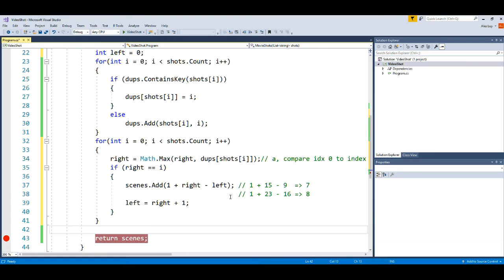There's a lot going on here in terms of iterating through an array and the most efficient way to compute the number of shots in a scene. This is one of the most efficient ways that I found. If you find another better way where you need to iterate through the array just once, I'd love to hear it, and I'd love to see an explanation of that.